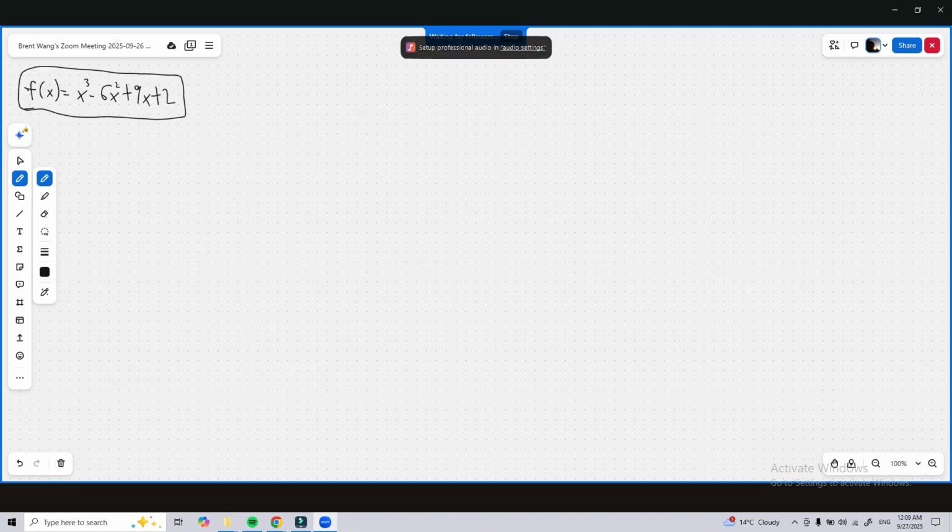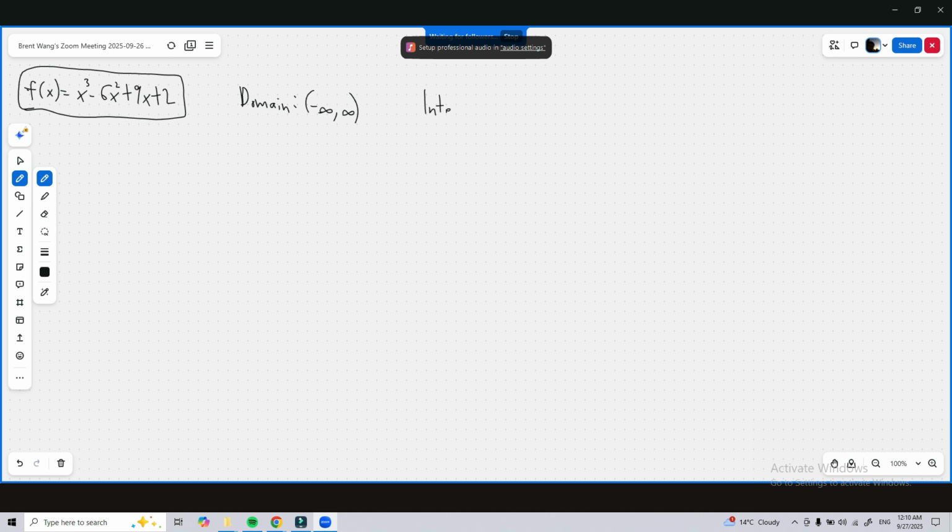So I have 3 examples here to illustrate the concept of curve sketching using my checklist. So the first one is an easy one. Let's start off with a polynomial. F of x equals x cubed minus 6x squared plus 9x plus 2. And let's just start off with the checklist, the domain. Easy. All polynomials will have a domain from negative infinity to infinity. That's just the way it's going to be.